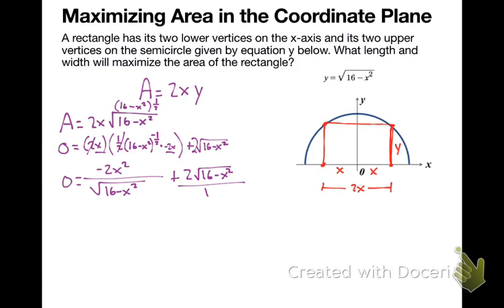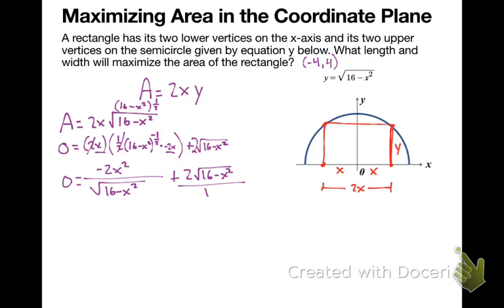Well, critical points happen where this derivative is equal to 0 or undefined. Well, this derivative will be undefined for x equals 4 and negative 4. Okay, so it would appear that we have critical points there, but if we let x equal 4 or negative 4, then these endpoints are right here at the endpoints of this semicircle, and now we don't have any height to our rectangle at all. And so I would say that negative 4 and 4 are actually outside of the reasonable x values here. I would say we're looking at anything on the interior of that interval.